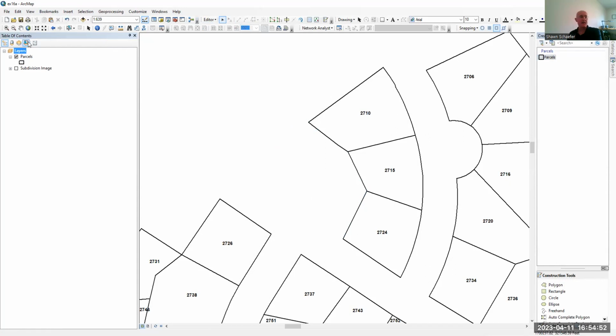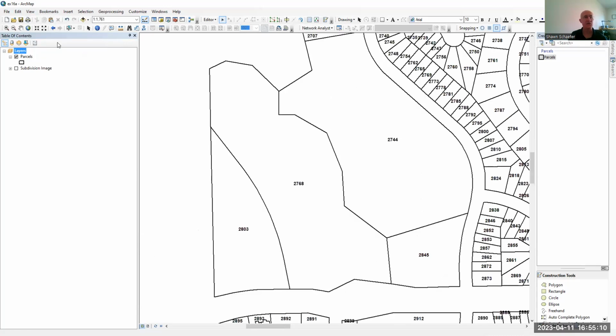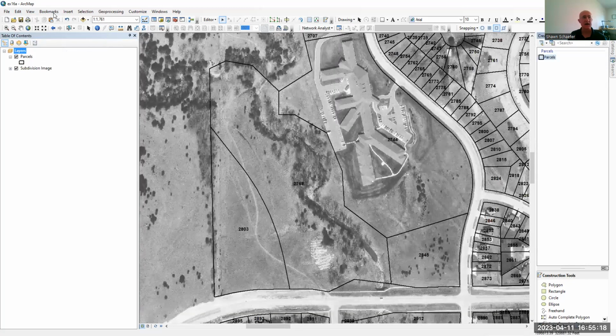You could also hit the erase button on the toolbar, which is, well, nothing is selected right now, but it's up here on the main toolbar. All right, so that's how you delete stuff. That's pretty easy. And then if you want to go to our second parcel site, we're going to zoom in down here on the southern edge of the site. I think I got that saved too, right?